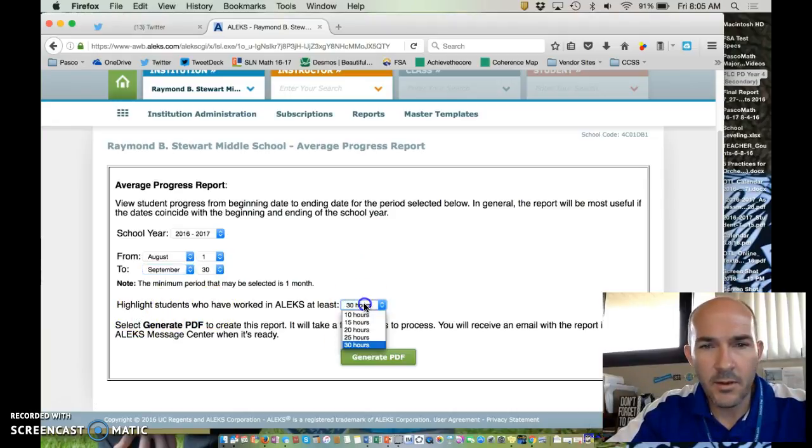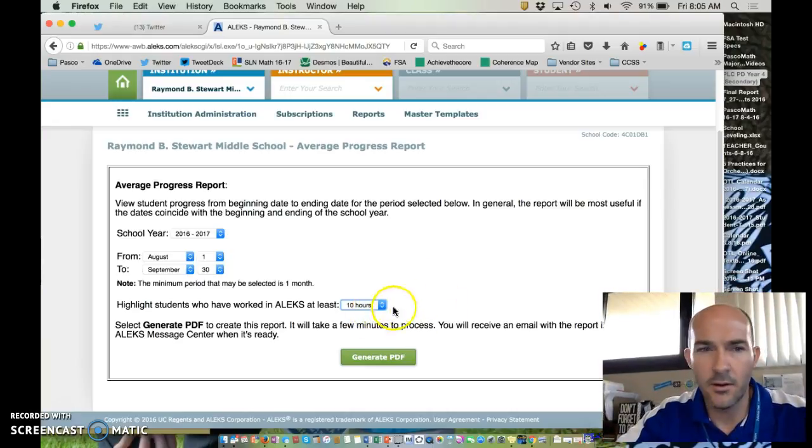And then we want to highlight at least this 10-hour threshold at this point. So we'll change that as we go along, but for now we want to use 10 hours. And so it'll differentiate students who have used it less than 10 hours and more than 10 hours in the report. And I'll show you here in a second. It probably is going to show a significant difference in growth.